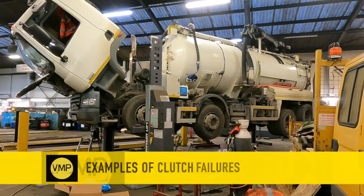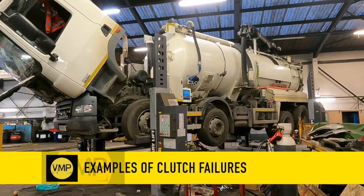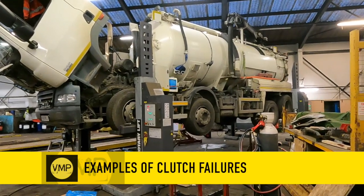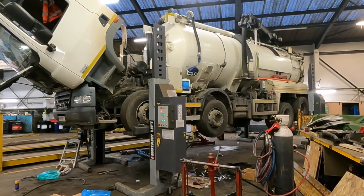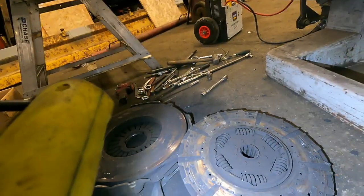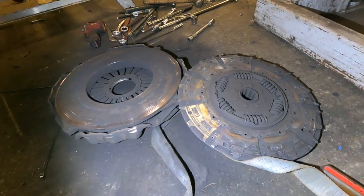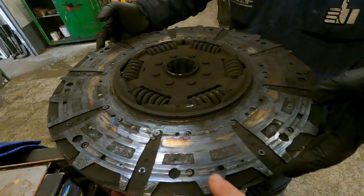Okay, so welcome to my world. These are commercial vehicles. This is an 8x4, which means it's got 2 drive axles. Clutch is gone in that. And the only way you can remove the gearbox is take it out from underneath because the body is fixed, which is a lot of hassle. Okay, so this had to be brought into the workshop. It was a breakdown, and it's a lot of work to get one of these out. The bigger they are, the harder the work. Okay, sometimes, unless it's a 4x4.